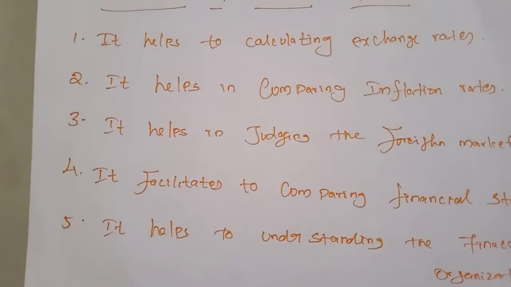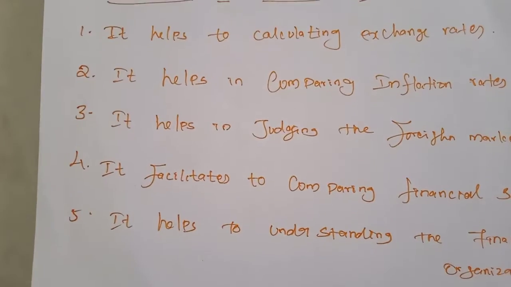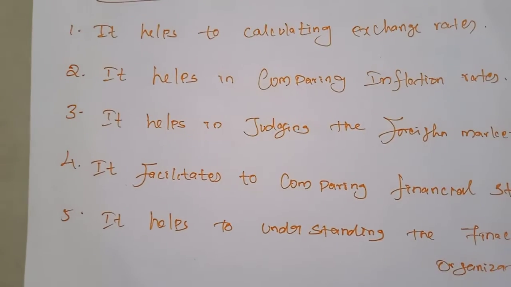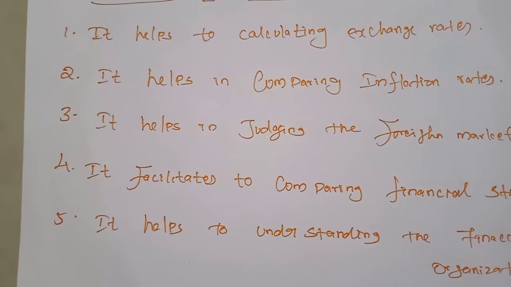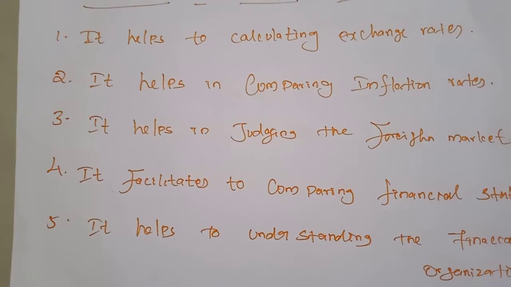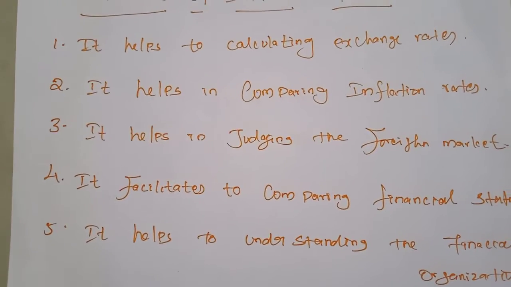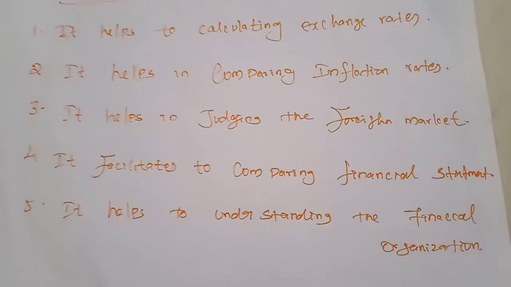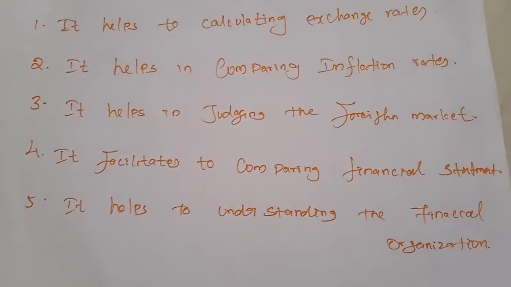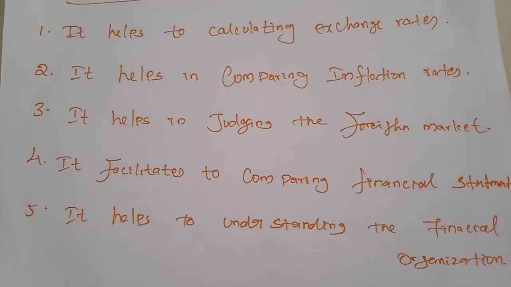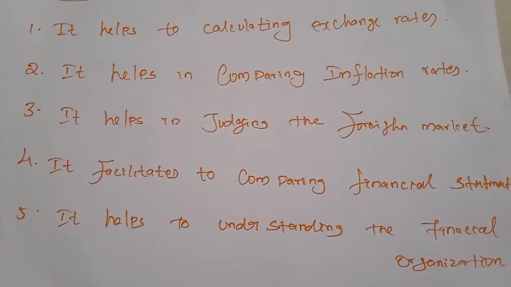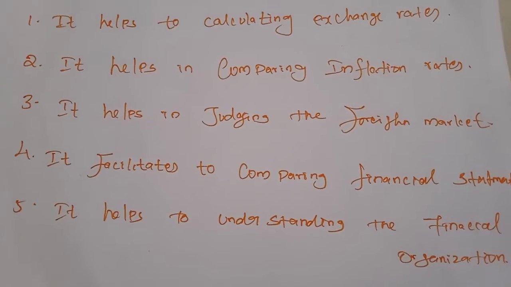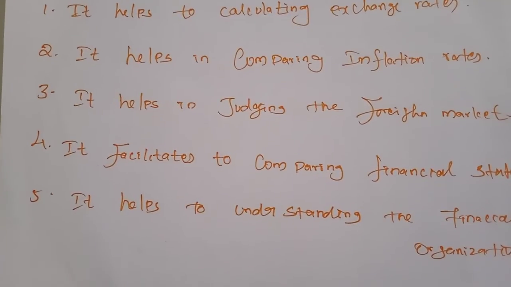Next, the international financial reporting system facilitates comparison of financial statements made by various countries. The international finance created the international financial reporting system. So this system facilitates the comparison of financial statements made by various countries. Every country also will be making the financial statement. All the nations are paying and receiving currencies from one nation to another. So the international finance only will provide the financial statement.